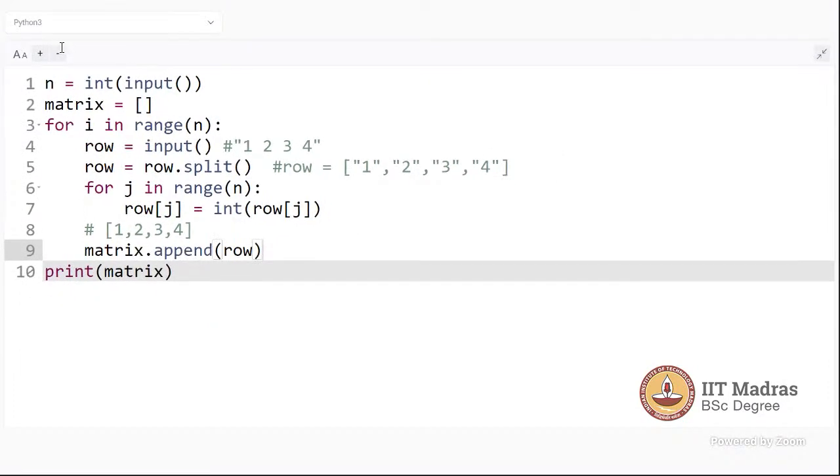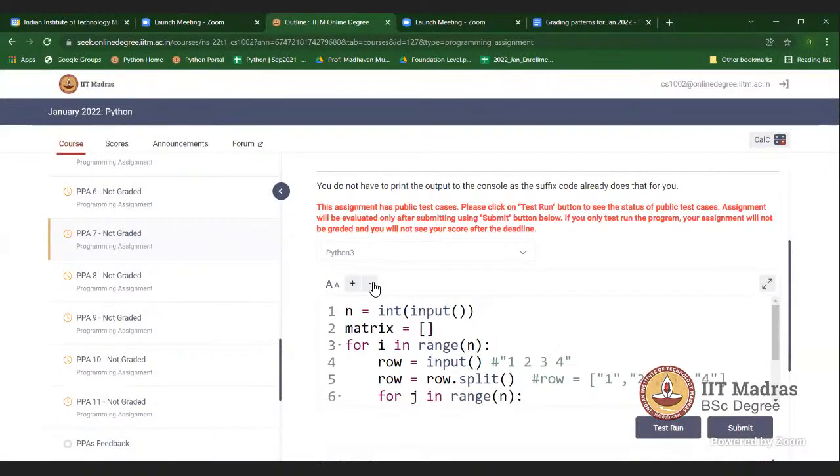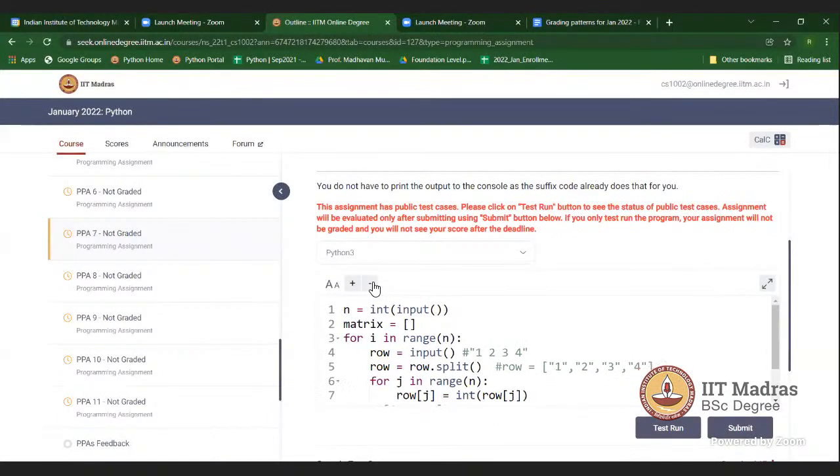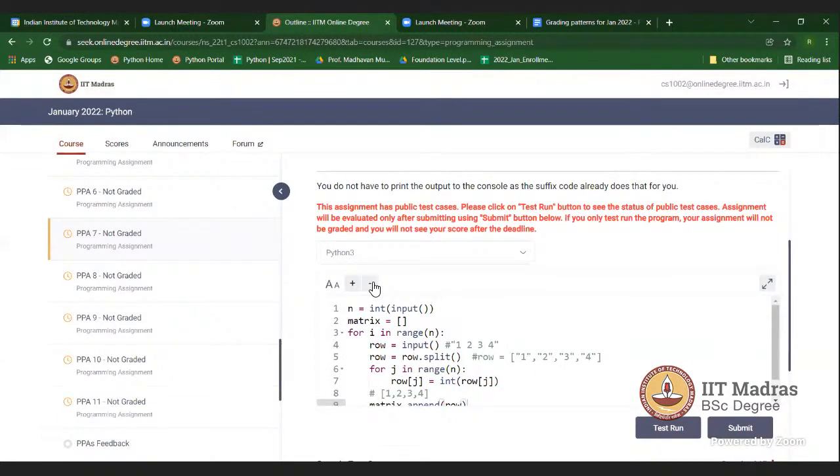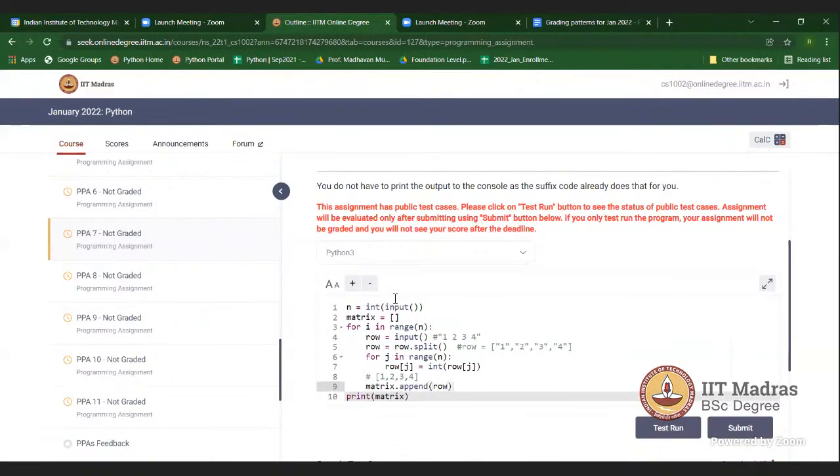Clear? Sir, there's one small doubt. Run the code first. Yes, sir. Since it's a square matrix and we are generating it sequentially, it's not like we have some random values. So we can just take a for loop. Let's say someone enters 4 as the input.